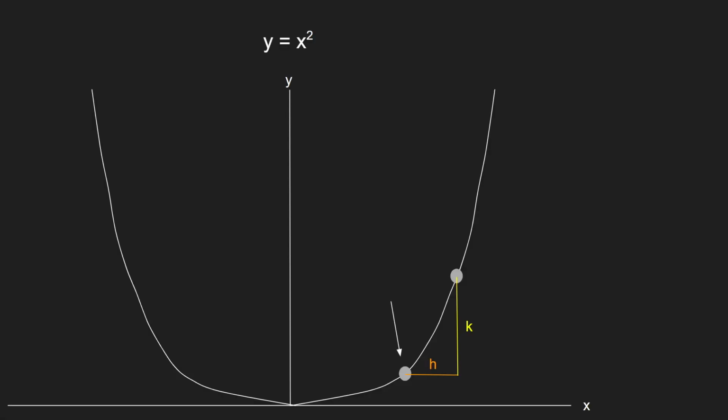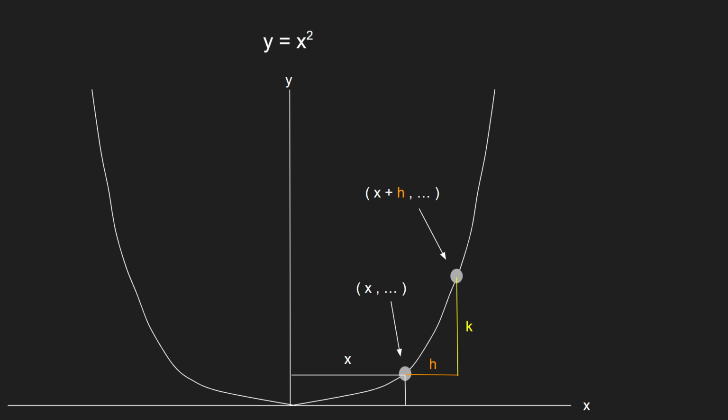Consider the x-coordinate of this point on the x-axis. To be clear, I'll name this x-coordinate x, so that it's easy to remember, and also for generality. I'll also remove the quotation marks around it in a bit. Now is a good time to mention that the reason why I have not set an actual coordinate for this point is because I want this to be general. This point right here could be any point on the graph of y equals x squared, and we would do the exact same process. Now this other point has an x-coordinate of x plus h, since the distance in x-coordinate between the two coordinates is h, right?